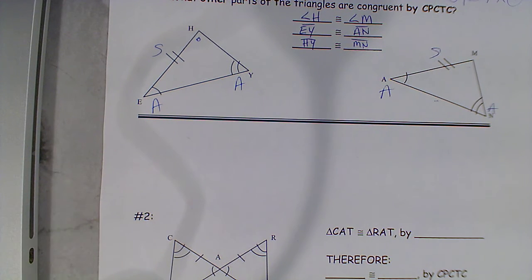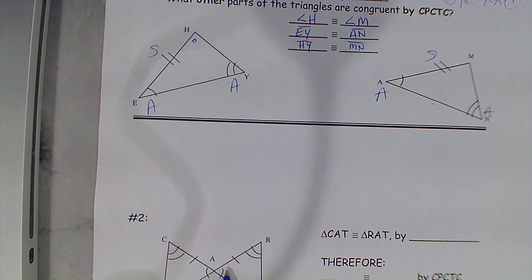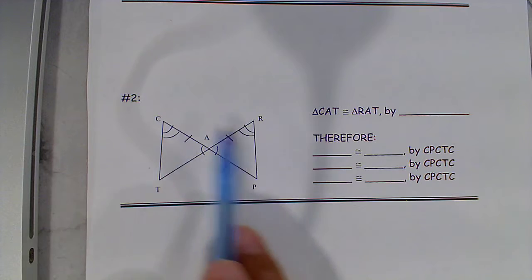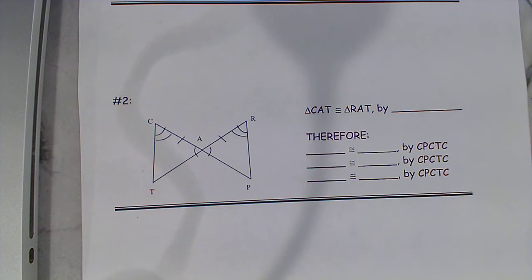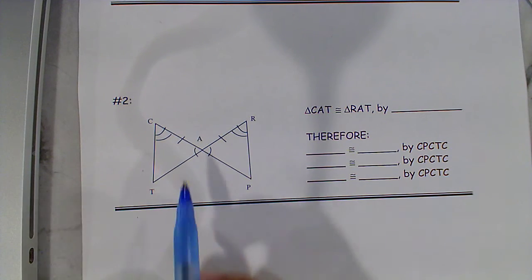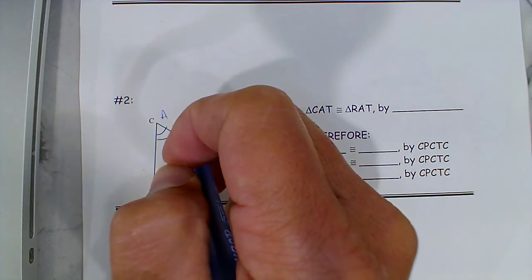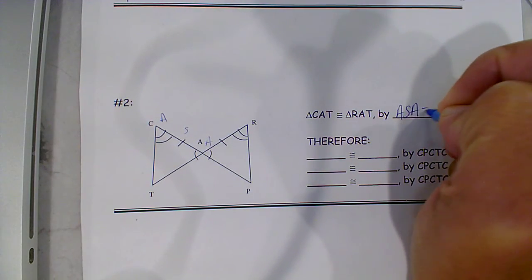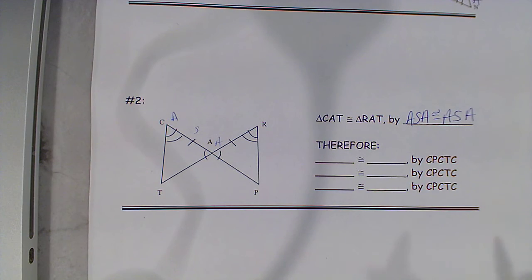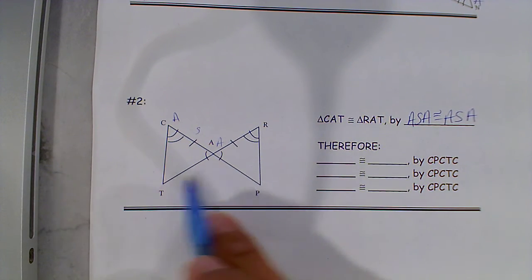We're going to look at these triangles. What do we got? Well, we got a pair of angles, a pair of sides, and they probably didn't even need to tell us this. We would have known those angles are congruent by vertical angles, but there's another pair of angles. So we've got a pair of angles, a pair of angles, a pair of sides. Oh, this one's in the middle, so that's angle, side, angle. So if I have a pair of angles, another pair of angles, and one pair of sides, what's left?